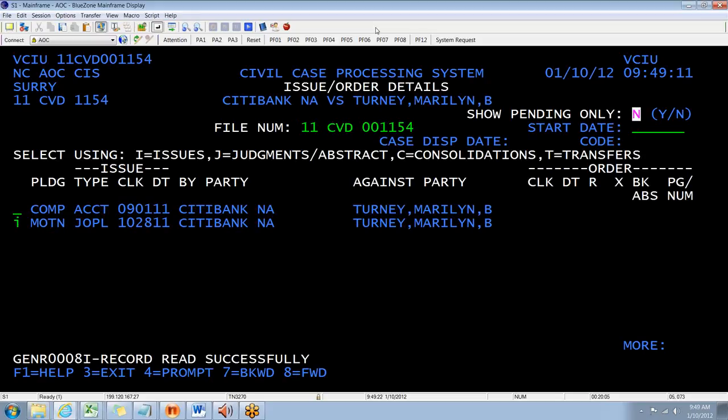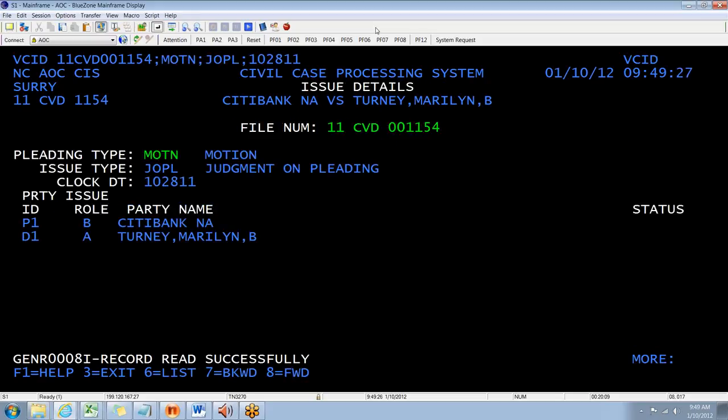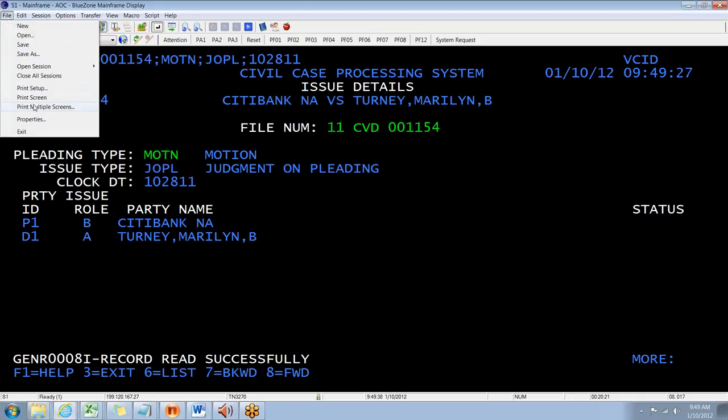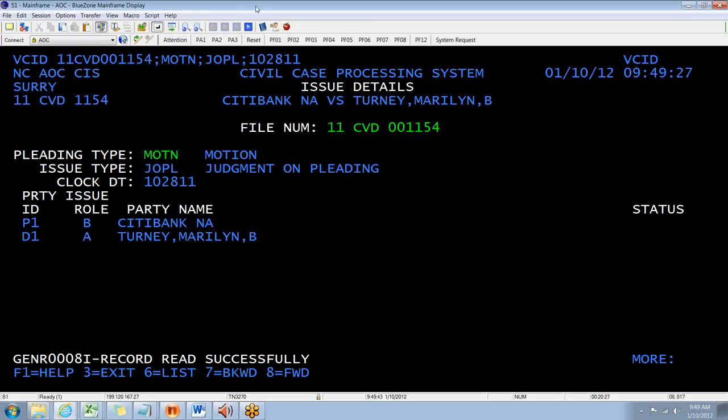Now if it happened to be a judgment that has been posted on there, you can even drill in more specific and see how much has been paid on it or the interest that has been accrued on that particular account, and you can see the docket date as well. You can always print these files. If you see here, you can print the screen, or you can actually save the screen as well. That is available here. You can see where you can save that particular screen. So you have multiple options to do there.